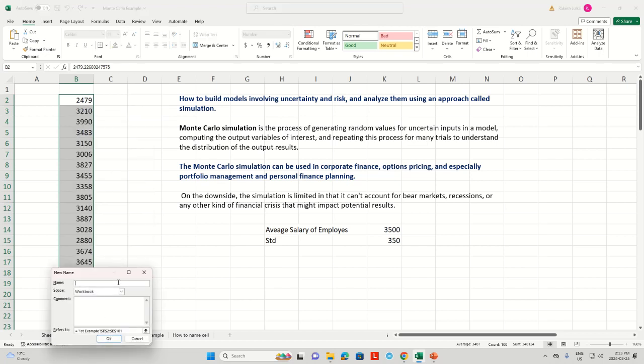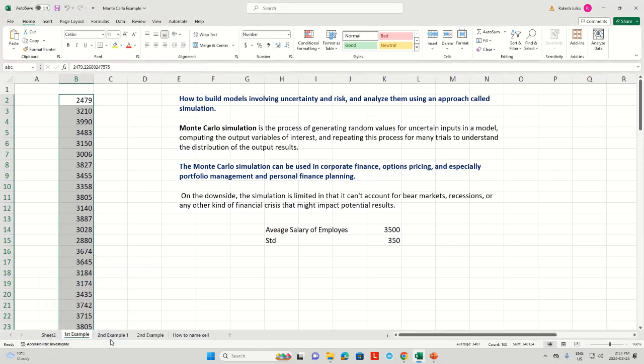I want to put a name, any name, maybe XYZ or ABC. I put the name ABC and click OK. So all the 100 numbers generated by the random variable, from here to here, will be named ABC.